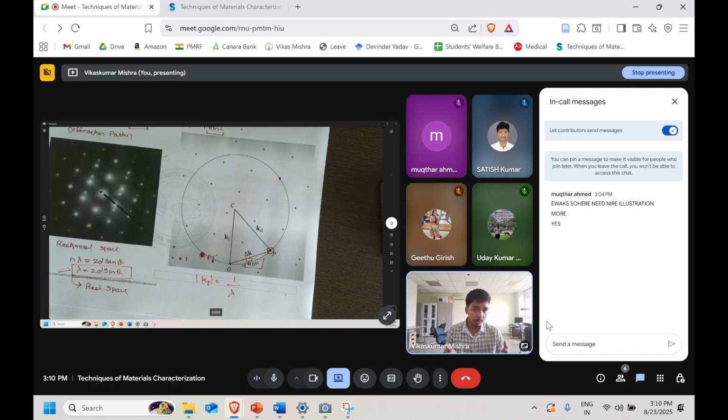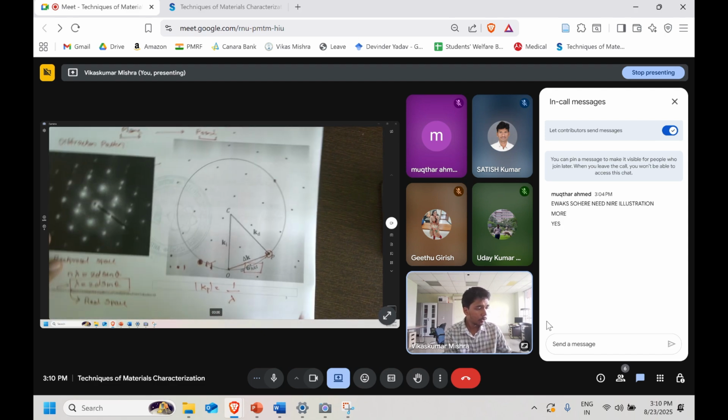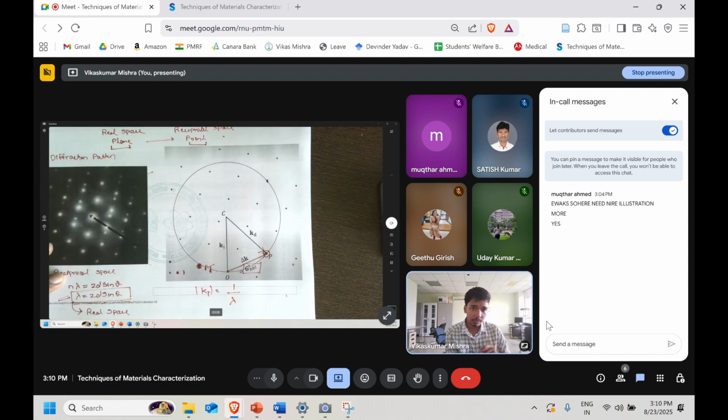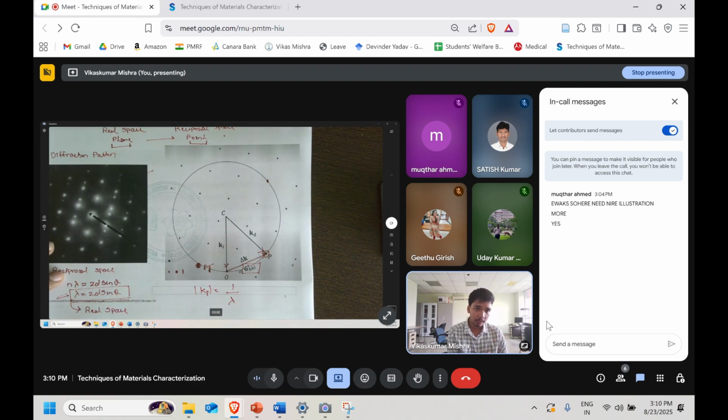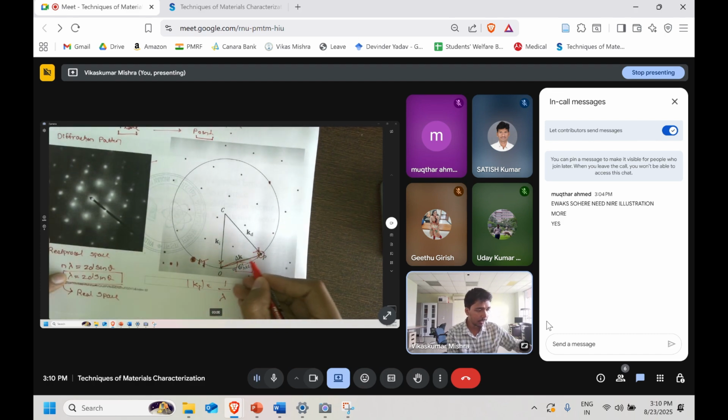This line which I have said, you can use it to solve one question which is already there in the assignments. Okay, so now kD is the diffraction vector, ki is the incoming electron beam vector, and this delta k is the difference between them. Okay, this vector.